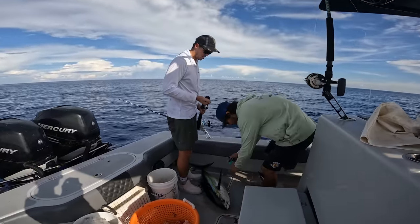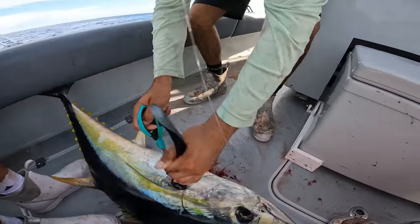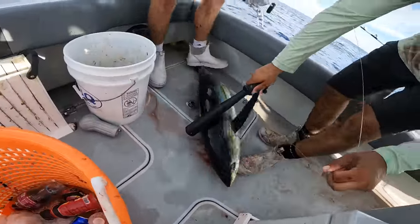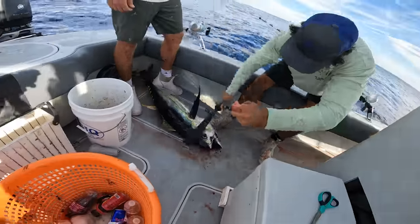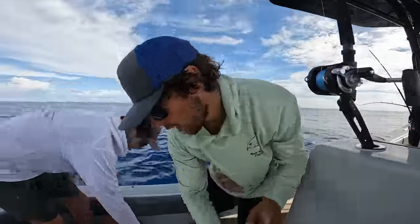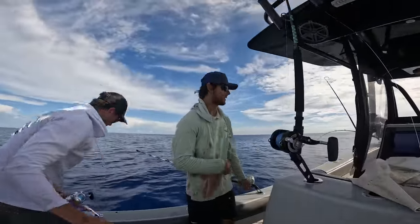Nice one. All right. Hold the bat for me. Just gotta get a little peck shot. There he goes. And then, I'm good at baseball, Peyton. That's the end of him. And then you don't got him flopping around, bruising their meat. Bled him, he dies, throw him in the ice, that's it.